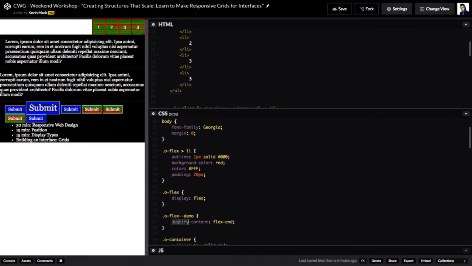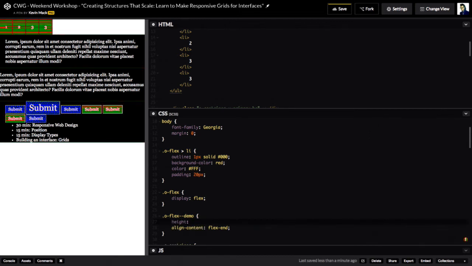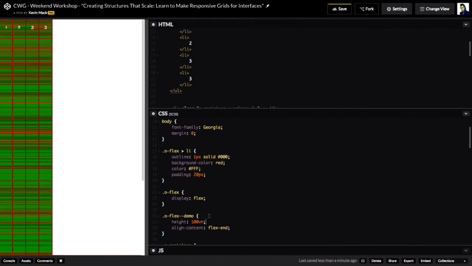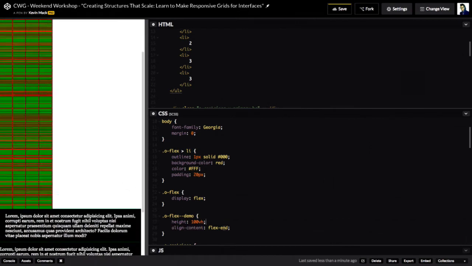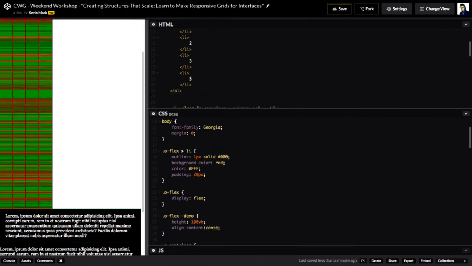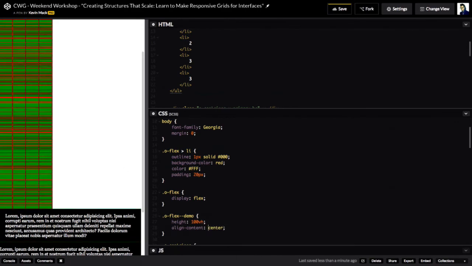The next one that I'm going to show you is align content, which is not going to work well inside here because we need a height. Let's give this a height of 100 VH.